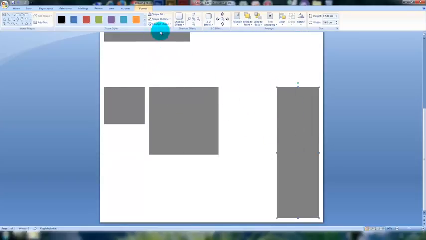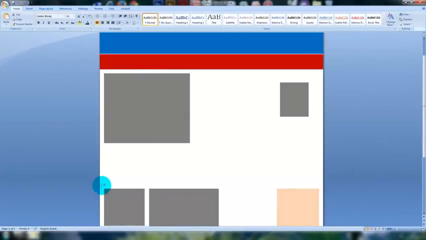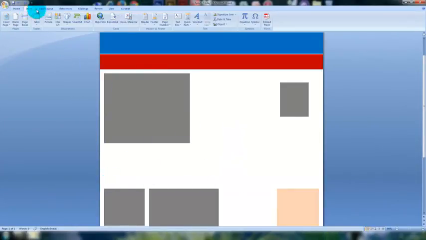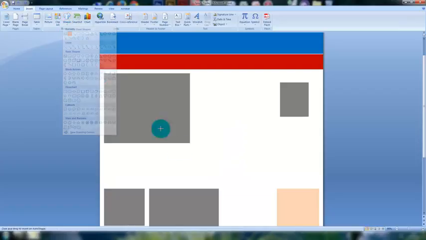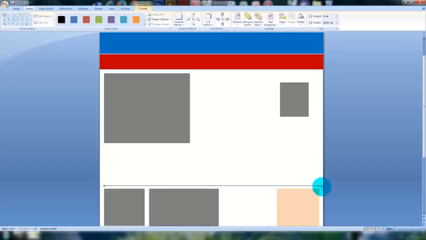Here I am going to add text content. So I select a different color. Okay, next I have to separate the news content using the line tool. So I choose the line tool and I create a separate area for news content. So again I use the line tool.